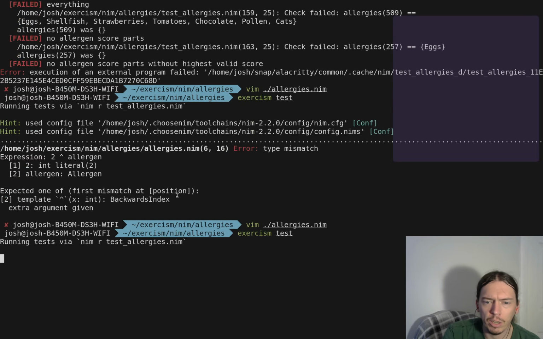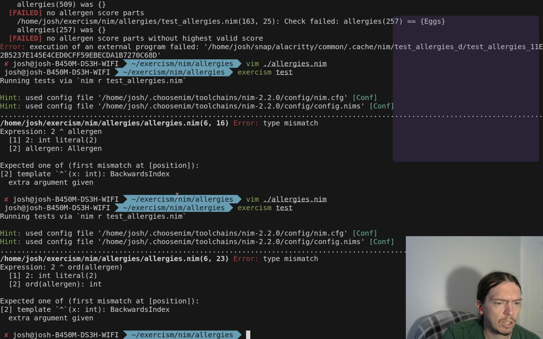Okay, let's see what it looks like. So it says, okay, extra argument given. Let's see here. Type. Okay, so int literal 2 ORed allergen int. Oh. So one is int lit. Wait. What's the type mismatch then? Expected one of.